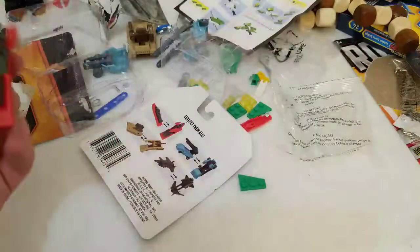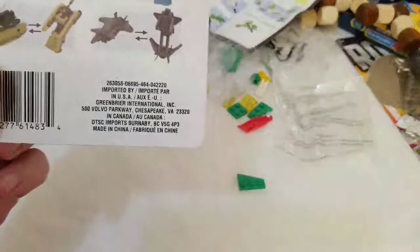Jeez Louise. This toy company, Greenbrier, I will say the Lego stuff is okay. Their knockoff Legos are okay, but their knockoff G.I. Joes and Transformers/GoBots, because I can't even call those Transformer knockoffs, those are more like GoBot knockoffs, are just junk. As you see, let me just do a quick review.